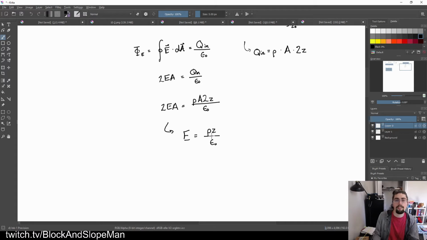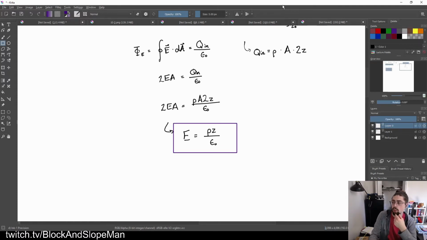Would you look at that? It is another linearly increasing electric field based on the distance away from the center. Getting kind of old at this point. We found the exact same thing for the sphere, the exact same thing for the line, right? We keep finding this kind of result here. But that's what we've got.